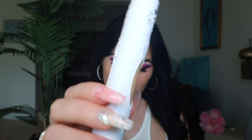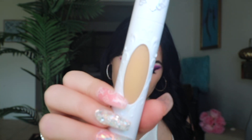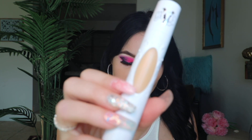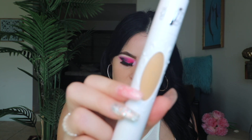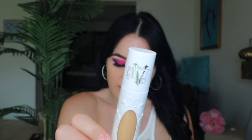Let me give you guys a close-up. It's a really small bottle. I'm not exactly sure how much product is in here — it is one fluid ounce, so it's a pretty small bottle compared to other foundations you might purchase. It's plastic packaging and — okay, wow — this is my first time opening it so I'm really shocked.